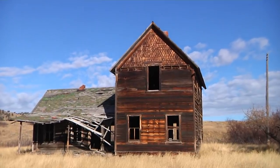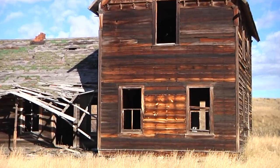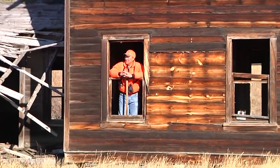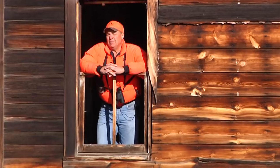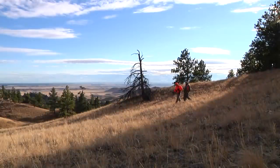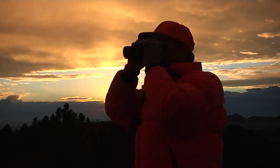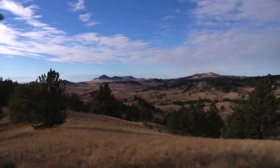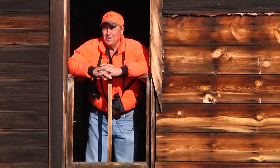This is such a neat old spooky house — it's actually about a hundred years old, which is fitting since it's Halloween. On today's program I'm up in north central Montana in the Bear Paw Mountains doing a mule deer hunt with my friend Chris Faber, who owns Bear Paw Hunts. I've been coming up here year after year and I absolutely love this place — the country, the people, the animals — and after today's show you'll see why.